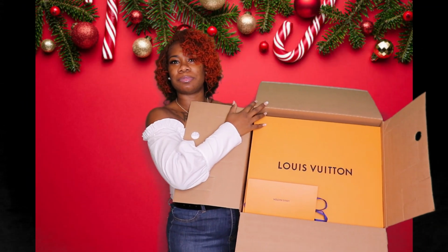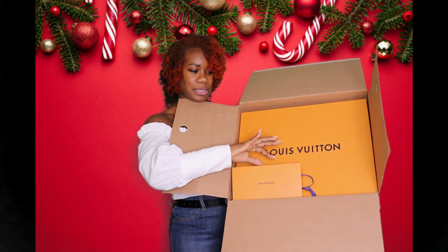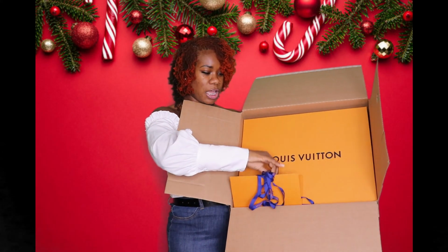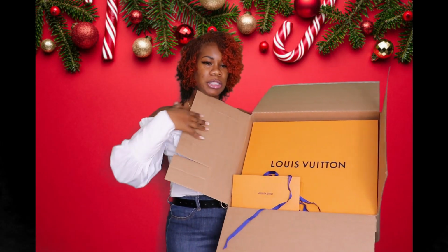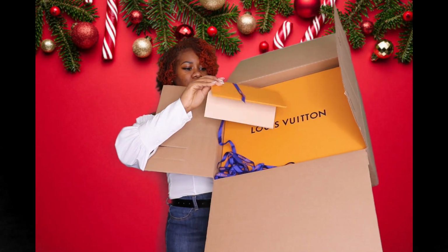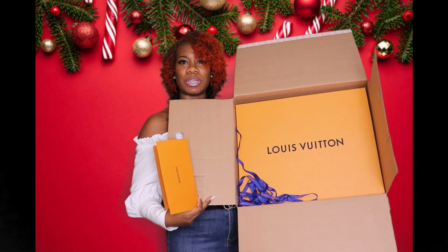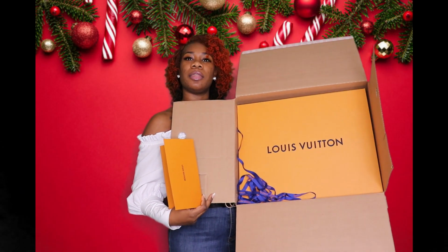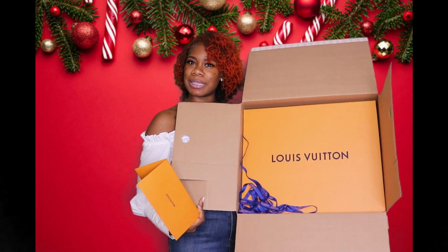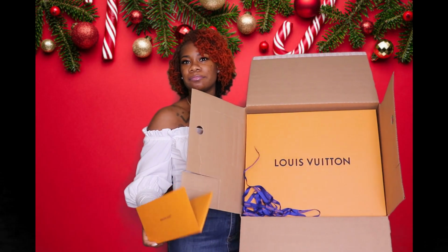But this is where I was upset with them. Come on, Louis Vuitton. Normally when I see these boxes, they have little blue ribbons on them, like a gift, right? No, Louis Vuitton literally took these and tossed them in the box, just like this. Hold on, this is what they did. They just tossed them in the box. This is exactly how I got it. This is why I wish I would have done an online unboxing, so y'all can see that I'm not lying. Why would you not decorate the box like it's a gift? You know how much money I spent for this bag? You could have put the ribbon on it. Just saying.